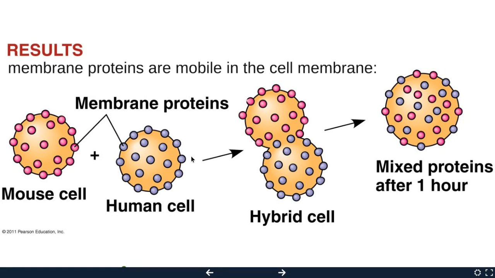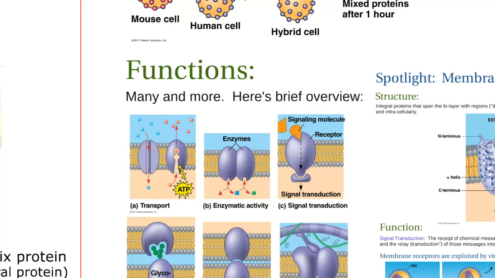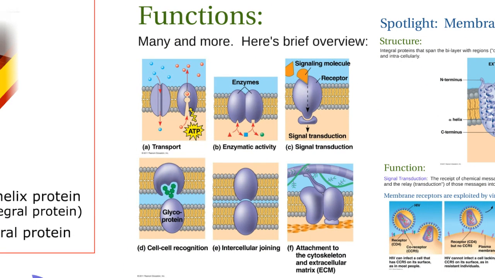The result is that membrane proteins are mobile in the cell membrane. What that means is that they can interact here and they can kind of move around. This is like on the outside here or on the inside. Actually, I think these are membrane proteins. These are peripheral ones. They can interact and move around all along the top or outer extracellular space.